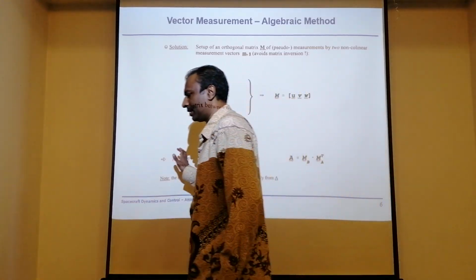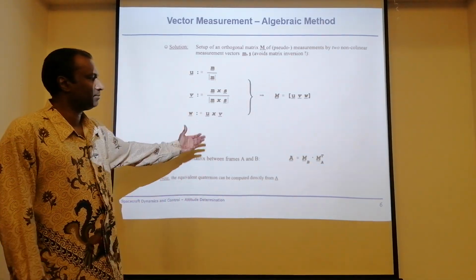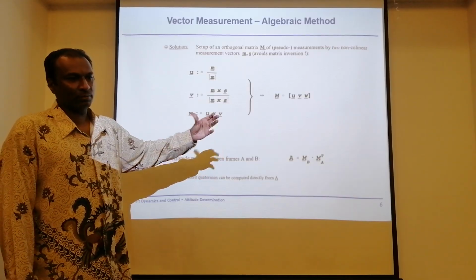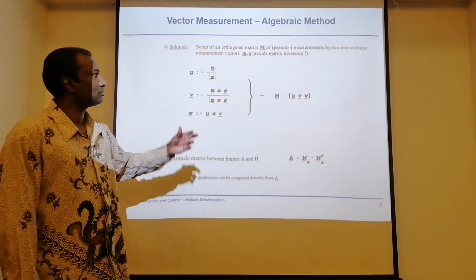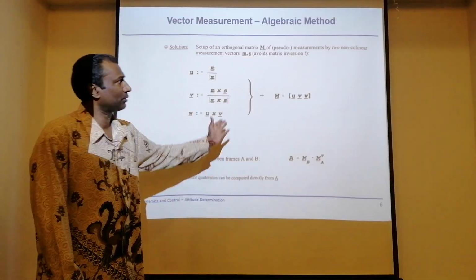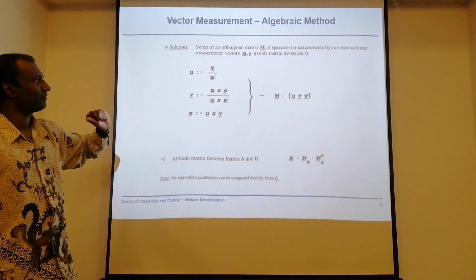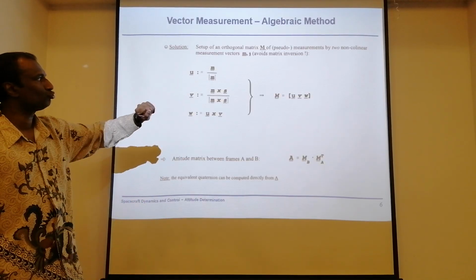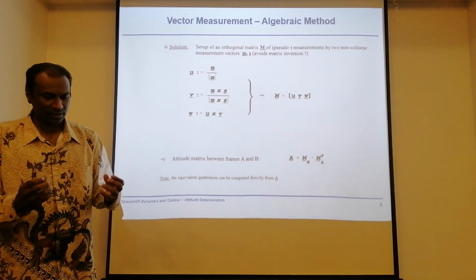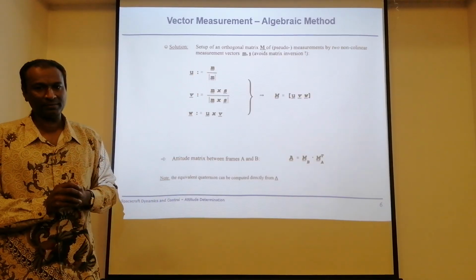Now, more often than not, we may not actually be exposed to this much. There are some limitations. Most of the algorithms are going to practically use quaternions, which I'll come to after this. Why does it say that? Let's say you have two measurements, M and S. You need to get that matrix M done.